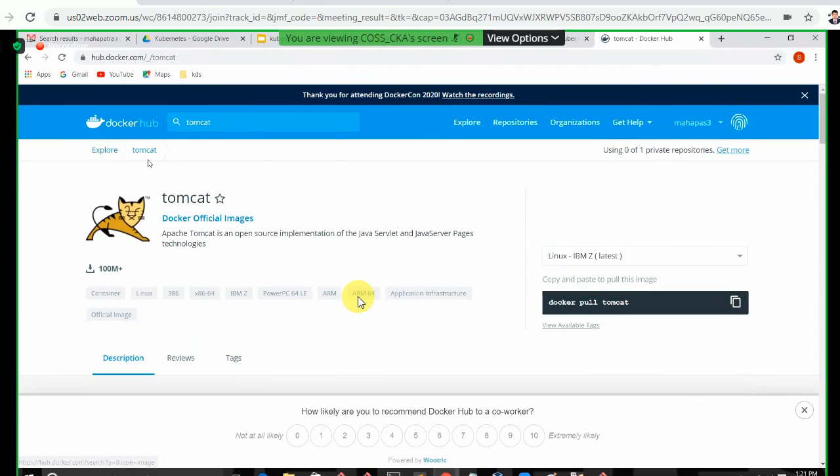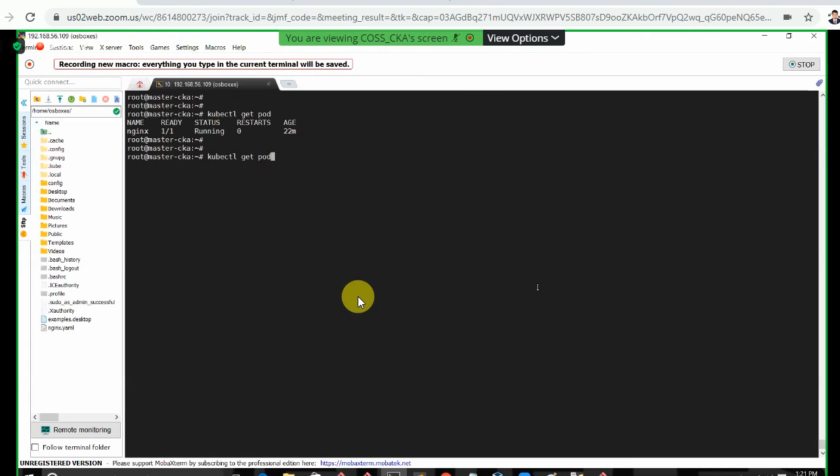If I don't give any tag, it will take latest as the tag, and if you want to specify a version, you can define the version here. So anything could be fine. I'll say do not execute, do not run this command, just give me the output in YAML format. So I'll say dry run, give the output. So you will see here it gives the definition file of the port.